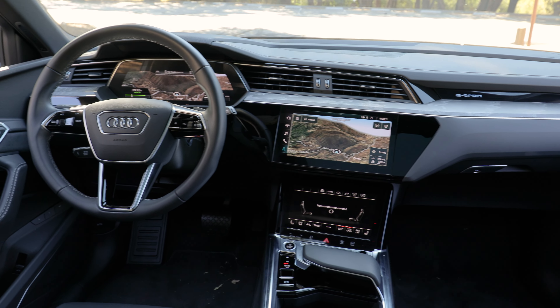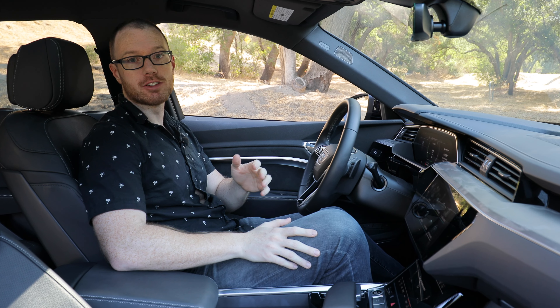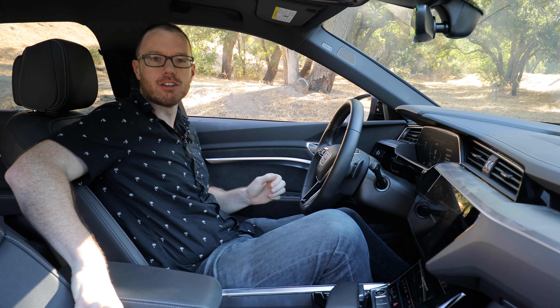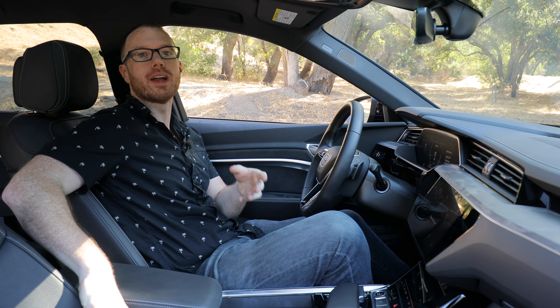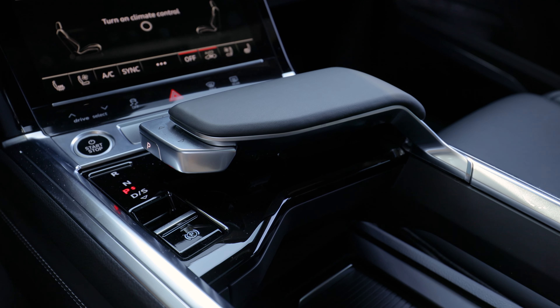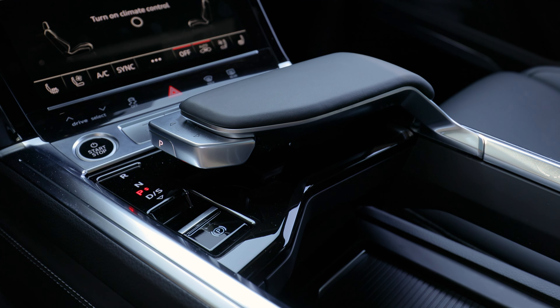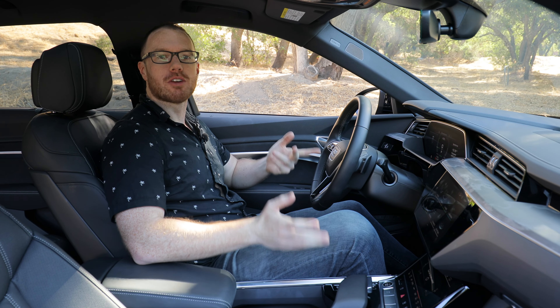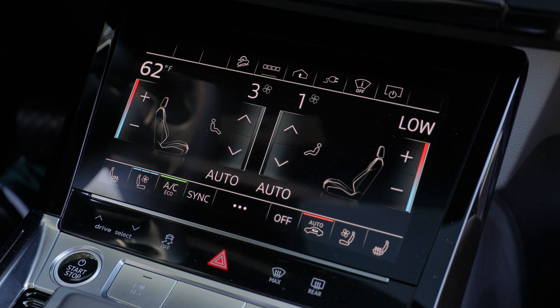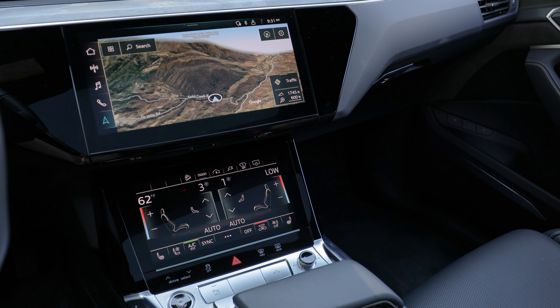Audi is positioning the e-tron as a lineup of high-end luxury vehicles, so it comes as no surprise that the interior fit and finish is up to par with high-end Audi vehicles. There's a lovely blend of colors, textures, and materials in here — things feel very soft and supple to the touch. One design element I particularly like is the shifter for the automatic transmission, which from the driver's perspective almost appears to be floating on this natural palm rest. Audi's real claim to fame has been their technology suite, and the e-tron is no exception with the latest version of their MMI infotainment display featuring a 10-inch top screen and a 9-inch bottom screen.